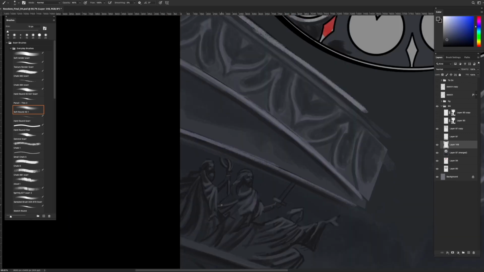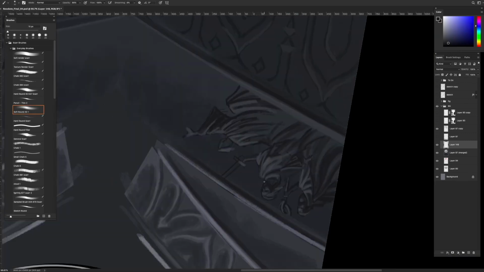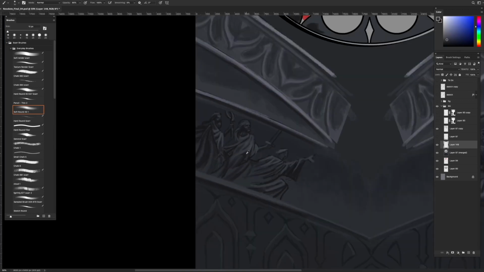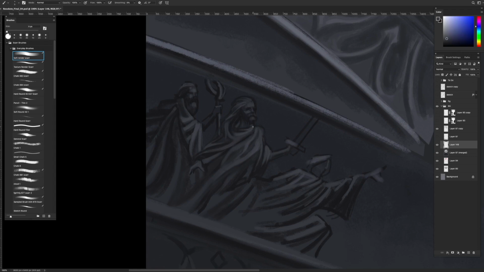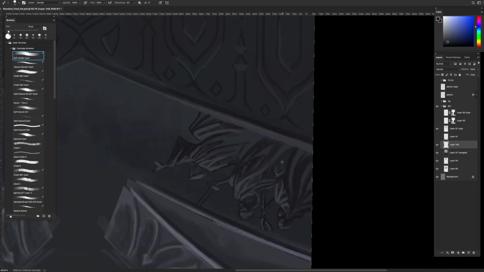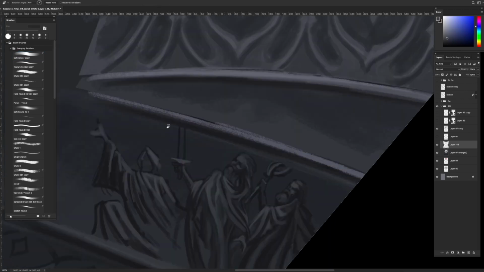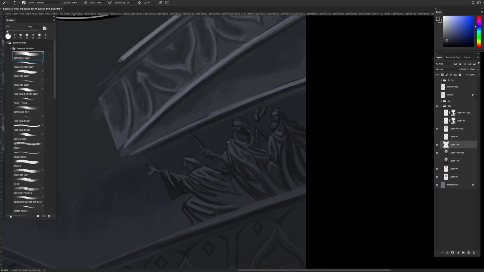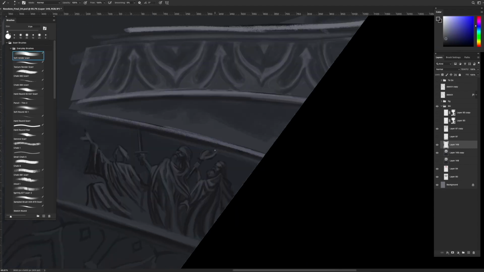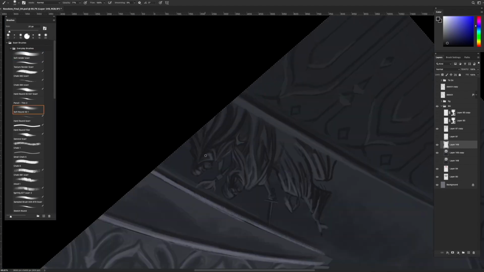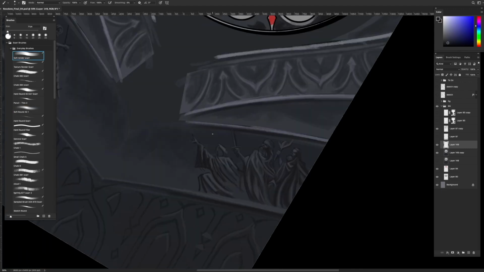As with the figure, I started with the most challenging aspect, the carved figures. Coming into this stage of the painting, I only had a vague idea of the poses for these characters, and so now it was time to refine them and to get them to look a bit more believable. Whilst I'm working on the figures, I'm trying to get a sense of each of them. Once again, flipping the painting as much as possible.